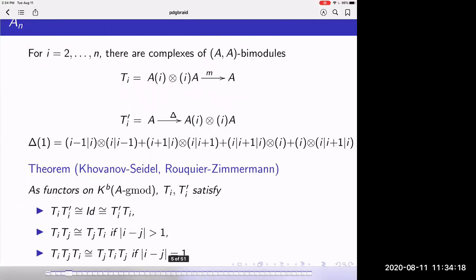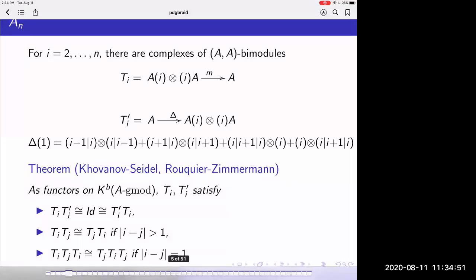And so for these nice projectives, these spherical projectives, which have endomorphism algebra of degree 2, we can set up these complexes of A-A bimodules. So we have this complex T(i), which is A(i) tensor (i)A. So that's an A-A bimodule. And then there's a map, just the simple concatenation map, multiplication of the factors, to A viewed as a bimodule over itself. So manifestly a bimodule homomorphism.